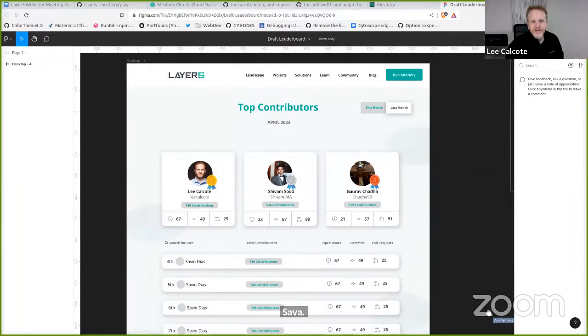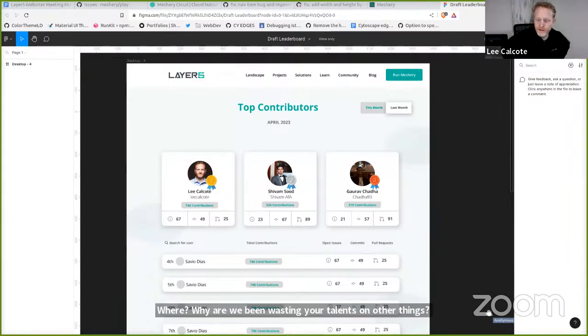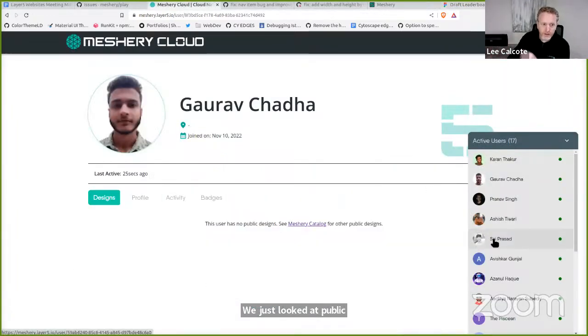That's great. Ritik, no doubt, is exactly a great person to go spend time with, and something that perhaps should be considered is that public profile that we were just looking at. We just looked at Gaurav's public profile on Meshri Cloud.